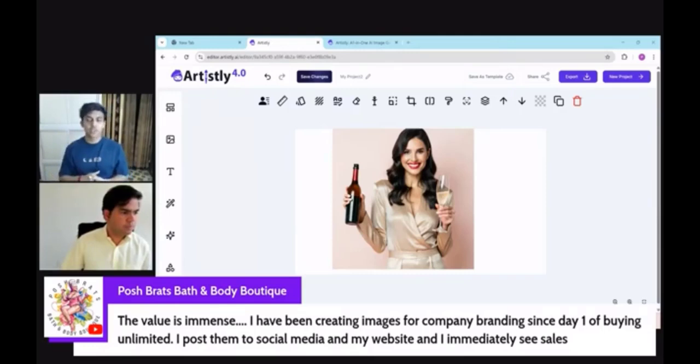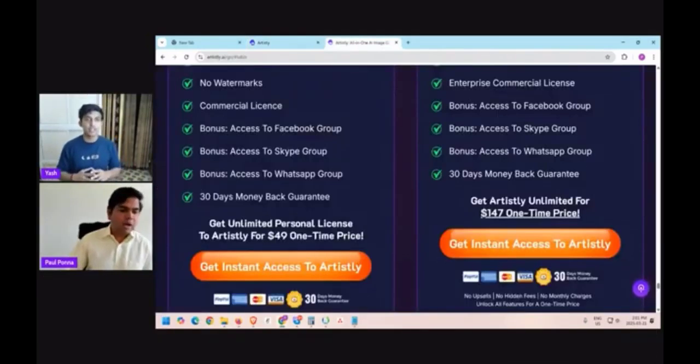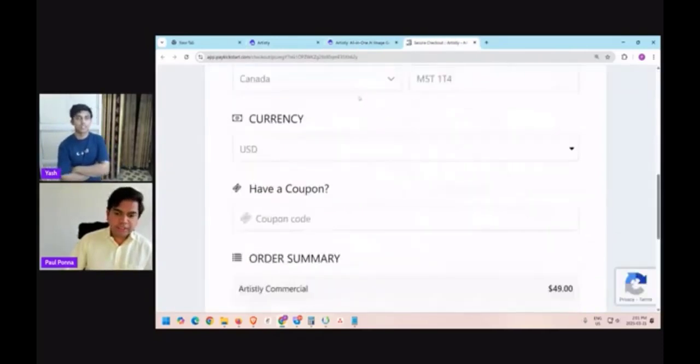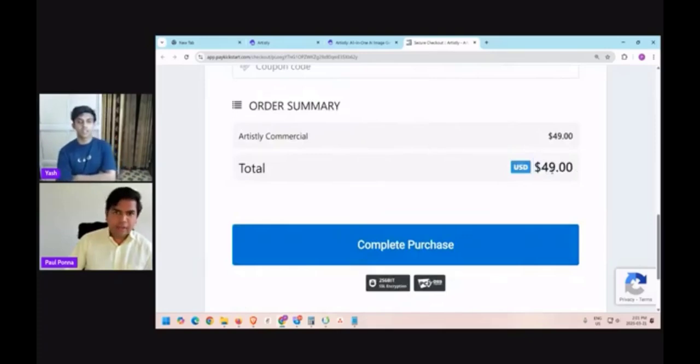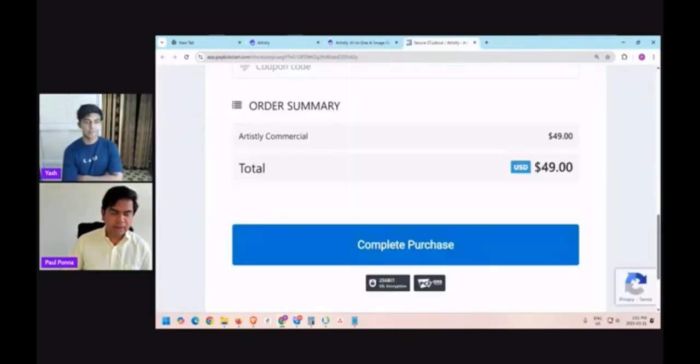Elite things and all that. So you can see, because a lot of people are getting confused, like they have to pay 149 to get the unlimited. You don't have to basically pay that. If you got this 49, okay, you go in here. It's very simple. You got the commercial license for 49 bucks, right? There will be an option for you to upgrade for I think another 99, 97 bucks or something like that, instead of paying 147 again. Hope that is clear, okay?